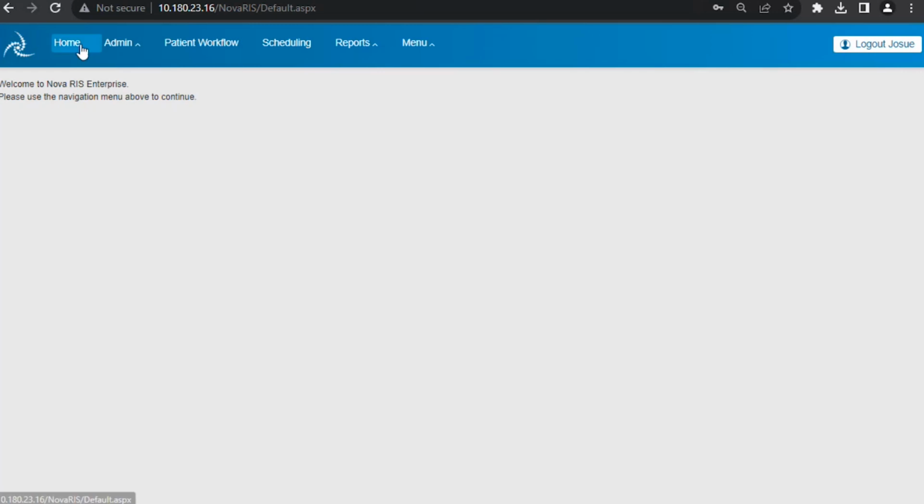In my case, it will always default to my first welcome page. As you can see, it's a very short welcome page, and you will see the menu at the top. Over the years, we have changed the look and feel, so now we are using a little more blue and gray colors. We have also redone many of the icons, hopefully to make it visually easier to understand what you are going to be doing. Over time, we have also added some new pages and forms that hopefully make some of those very time-consuming features, where you have to compare a lot of information between procedures or patients, a little easier to do. You will see many of those during today's class. We hope that you will be using this.